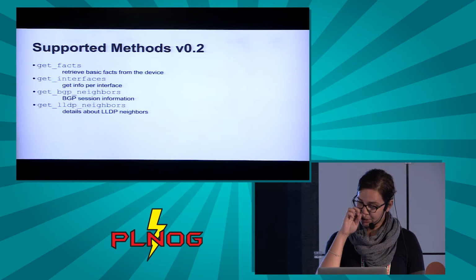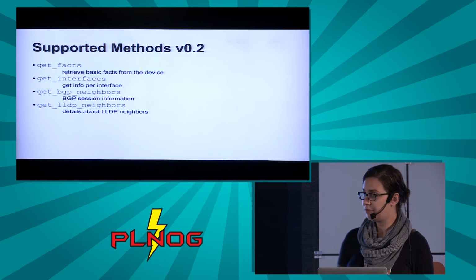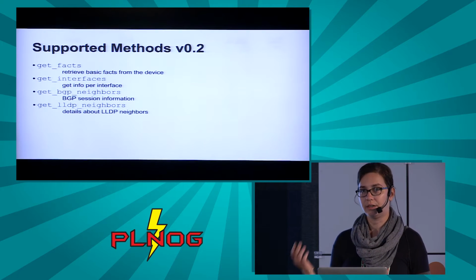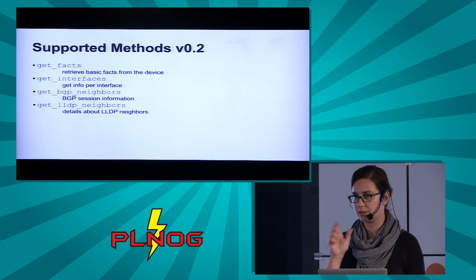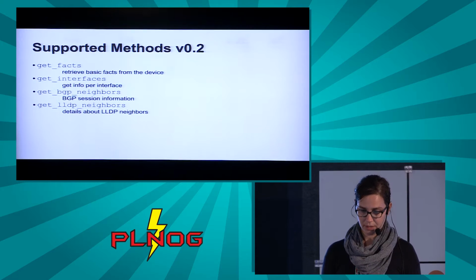In a second version, we built in a couple of get commands to retrieve data. It will all come out as structured data in the same structure that we've defined. So we took great care of making sure that every structure is going to look exactly the same for each vendor, and you know what to expect.